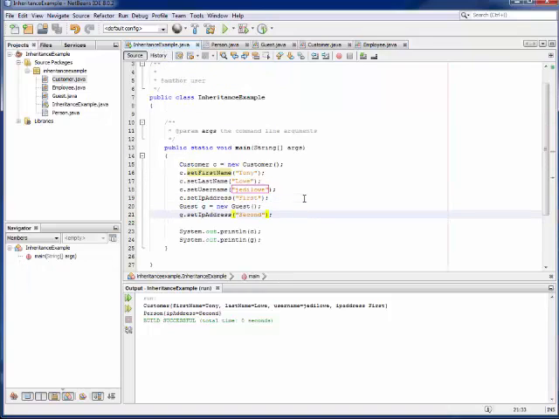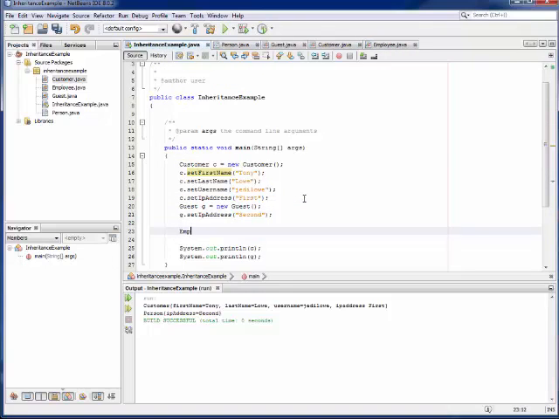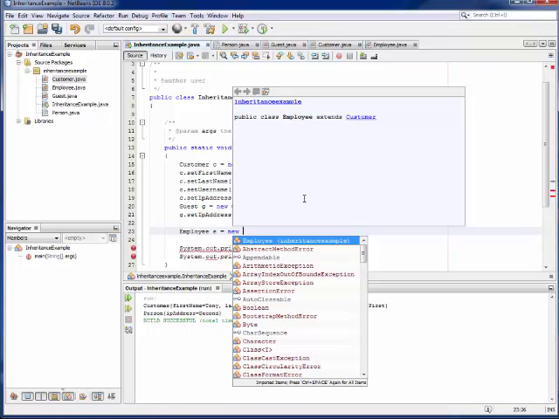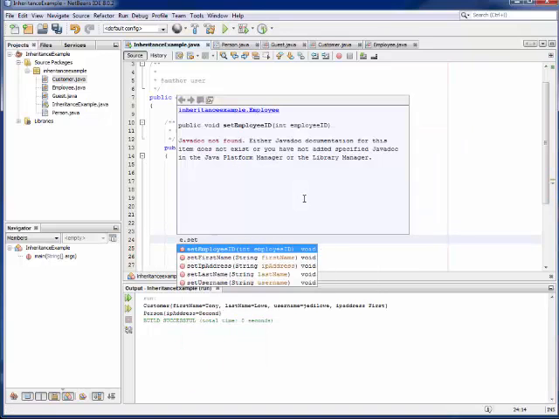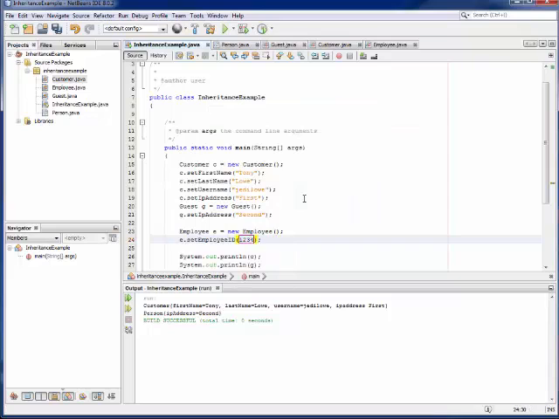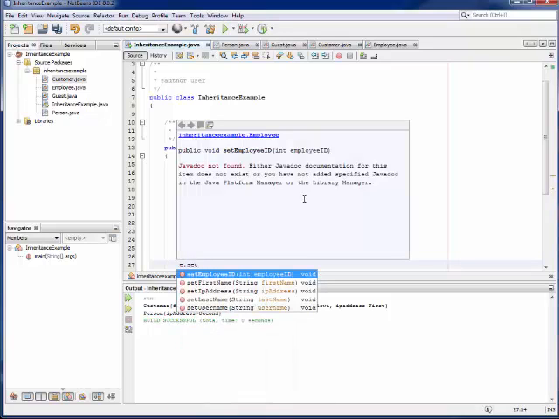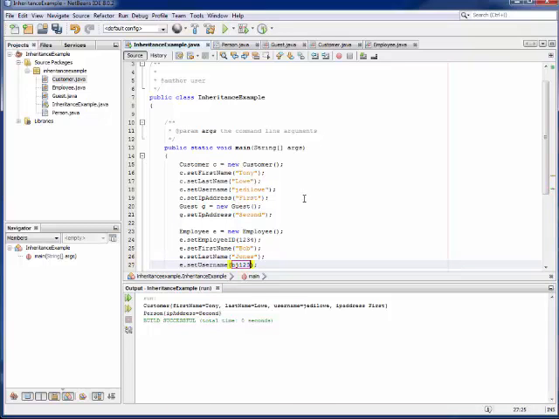But it gives me the option to come in here and I could say Employee, control space, e is equal to new, control space, Employee. So it gives me the choice. I hit enter. e.setEmployeeID 1234. e.setFirstName, and this is going to be Bob. e.setLastName Jones, not Jobs, Jones. e.setUsername BJ123.